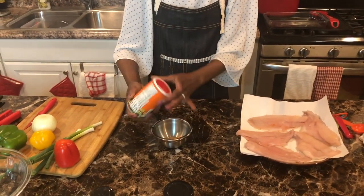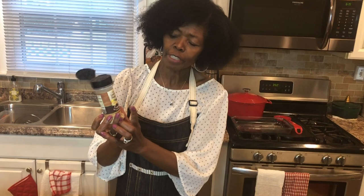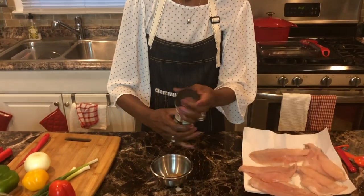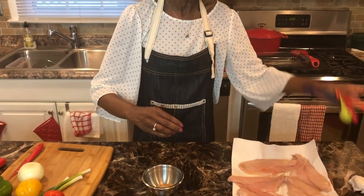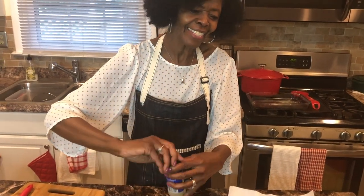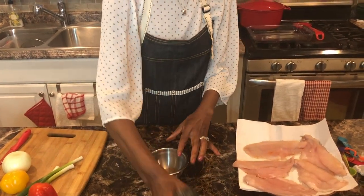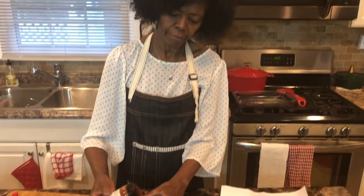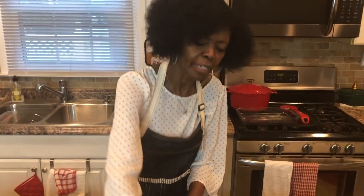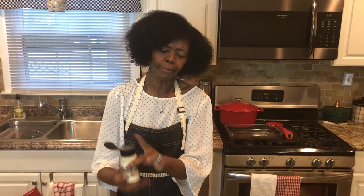Shake it kind of. Okay. We're going to use a fourth teaspoon of lemon pepper. You notice I have measuring spoons. I just don't use them. We're going to use just 1/4 of regular black pepper. Okay, we're going to use 1/2 teaspoon of paprika. I'm going to go back and put a little bit more paprika on it. And we're going to use just 1/4 of cayenne. Onion salt, I'm going to use 1/4.